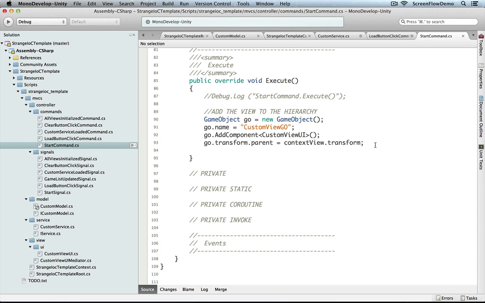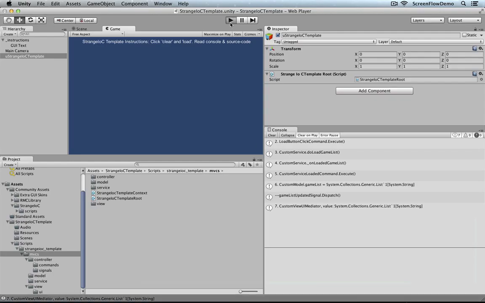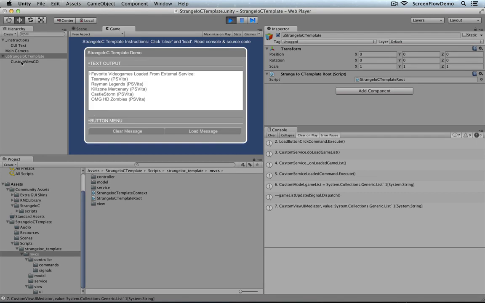Now, custom view UI is just a regular class, mono behavior, and what it's going to do is on its on GUI, it's going to render the on GUI panel and the on GUI text field and the buttons and stuff like that in a very typical fashion. There's nothing really rendered to the screen that is unique to StrangeIoC. That's just boilerplate work that Unity can do. But it's all of these interactions between the commands and stuff that's the MVC. So the last thing I'll show is how once we play, you can see the custom view pops up here.